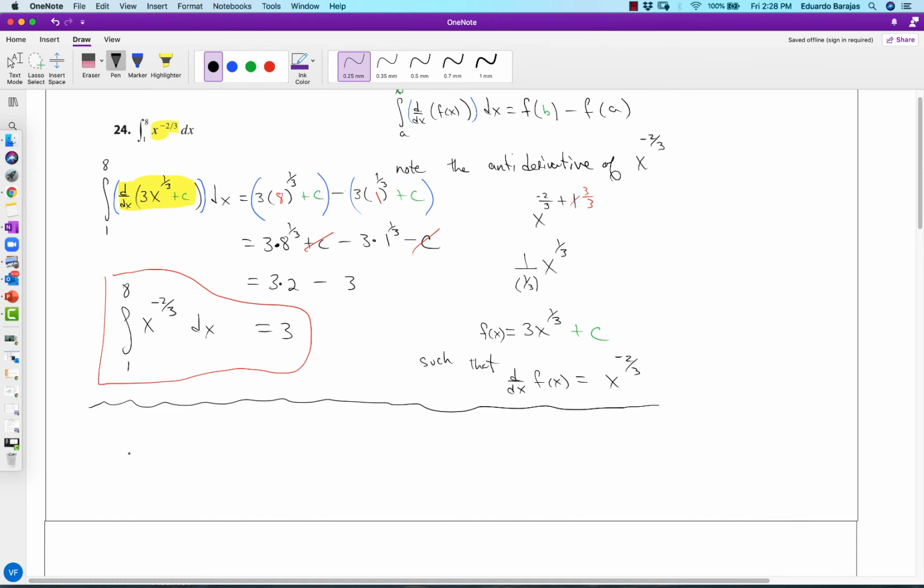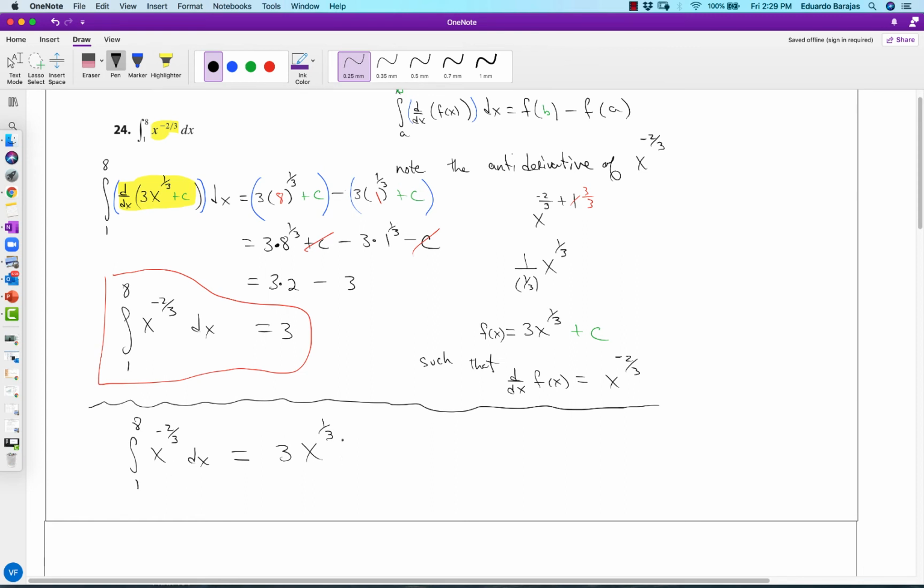So we're going to have the same question. Find the integral from 1 to 8 of x to the -2/3 dx. Same question. But instead of going through the trouble of finding the antiderivative off to the side and then rewriting it this way, we can just jump right to stating the antiderivative. And we don't have to worry about that constant. So we would just say that this is 3x to the 1/3 power. Because, just thinking to ourselves, the derivative of this equals that.